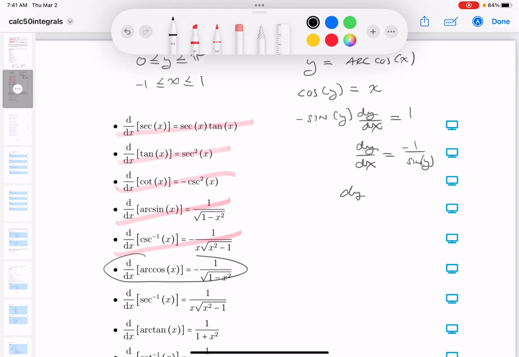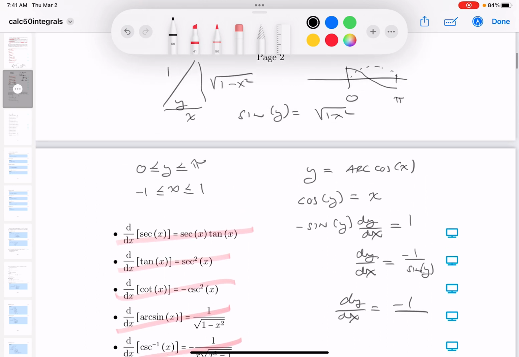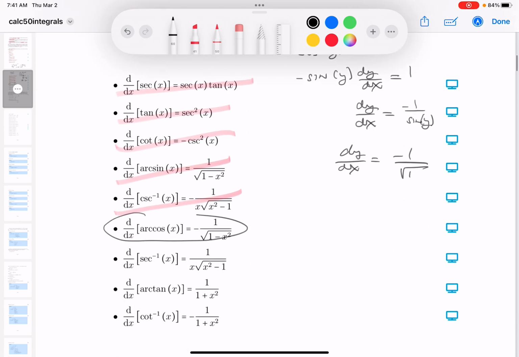Let's write that down, and we'll see if we match the key. What do you get? dy dx equals -1 over, again, the sine of y turned out to be the root of 1 minus x squared. And I see it. I'm getting the answer what they say I'm getting. Again, some students will try to memorize that. There's nothing wrong with memorization. However, I think it's probably in your interest to be able to derive a large number of derivatives by simply knowing simple things. Thank you.